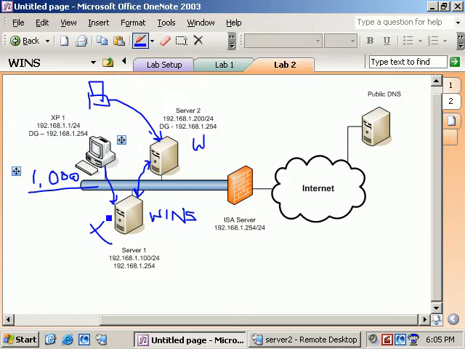Let me explain this one more time just to make sure that you get this. If a client machine registers with one Wins server and another client machine registers with this Wins server, and no replication is configured between these Wins servers, this database is going to contain information for XP1, and this database is going to contain information for these other systems up here. So half the time your name resolutions aren't going to work correctly. That's what our goal is now. Let's set up replication between these two systems and make sure that's working appropriately.